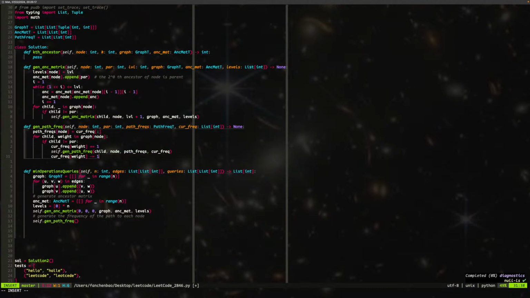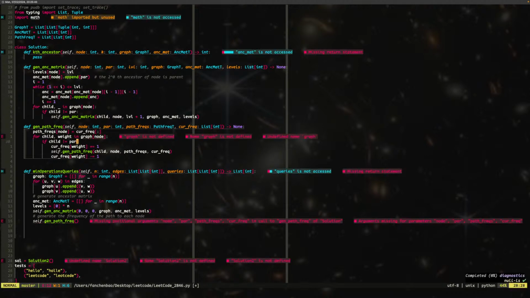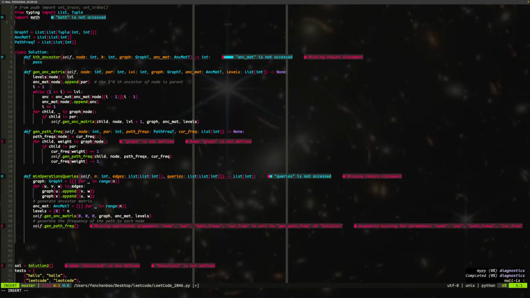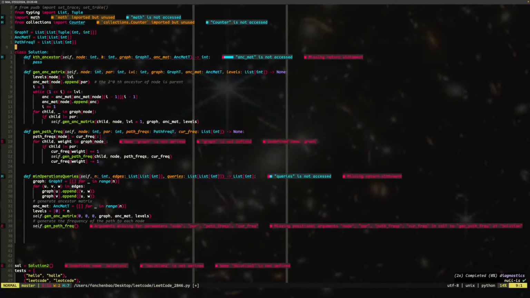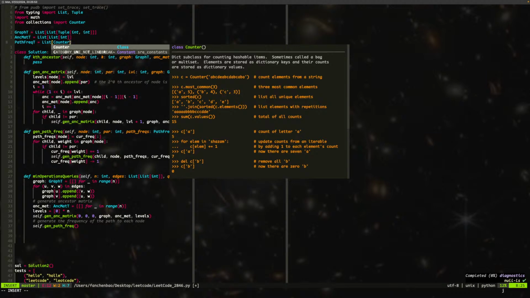We go to the next one, right? Because it has to happen after the first one. Oh, but counter, you can directly do arithmetic. Yep. Counter, I think, is easier for this. From collections import counter. So path frequencies will be a counter, right?